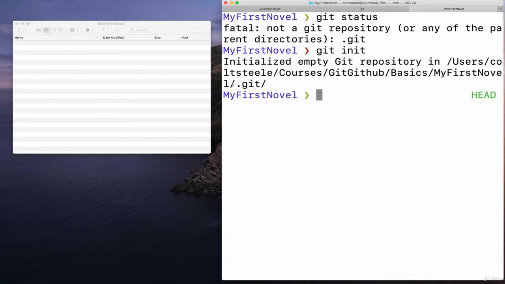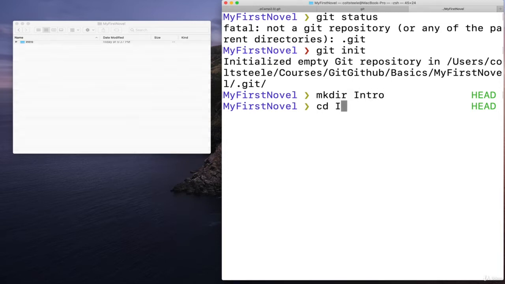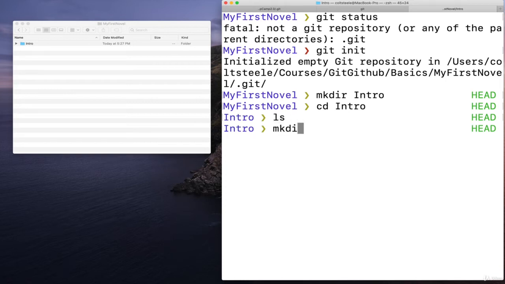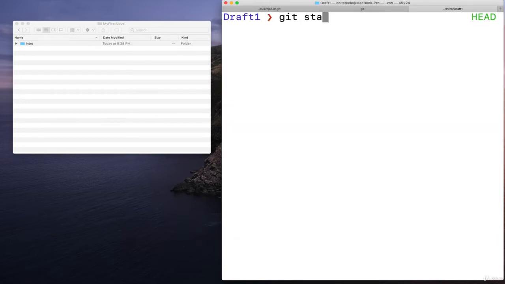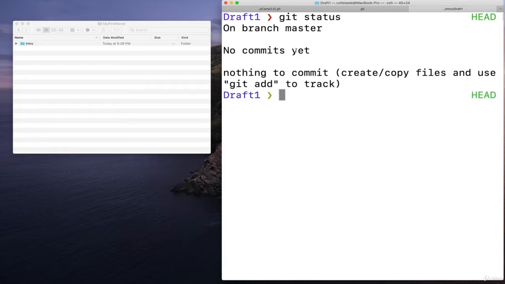So I could just quickly make some dummy folders. I'm going to delete these, so you do not need to follow along. I'm just going to call this, let's say I'm working on the book. Here's the intro to the book. I'll cd into the intro, and then I'll make another folder in here. How about draft 1? Okay, so I'm 2 folders in, 2 levels deep, but I can still type git status. Whoops, apparently not. If I type it correctly, I still get feedback that says, yes, you are in a Git repo. So it's not just this folder, My First Novel. It's everything nested in that folder.